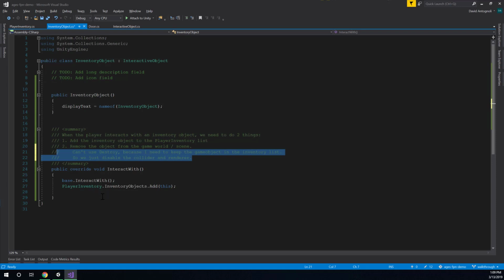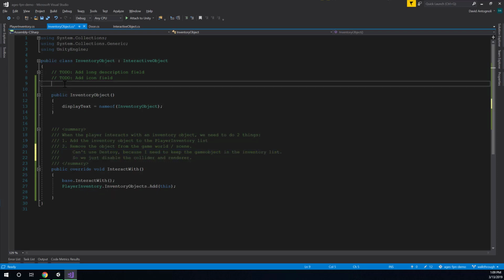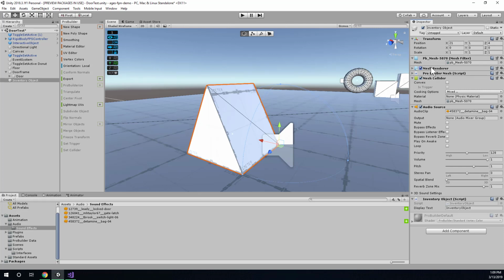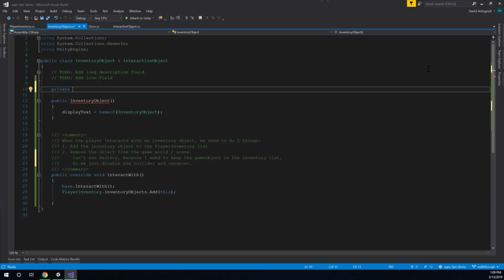We need essentially references to these things. So I'm going to make two fields, one for the collider, one for the renderer. So we'll say private, what's it called? Well, so you can see this is actually called a mesh renderer, but I think there's kind of a more generic class for it that we could use.